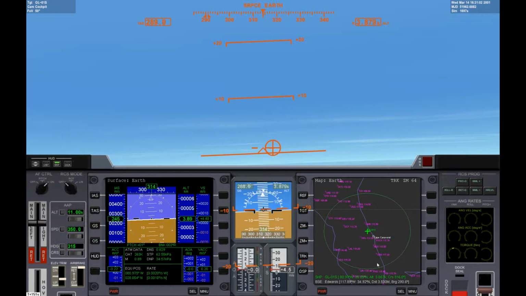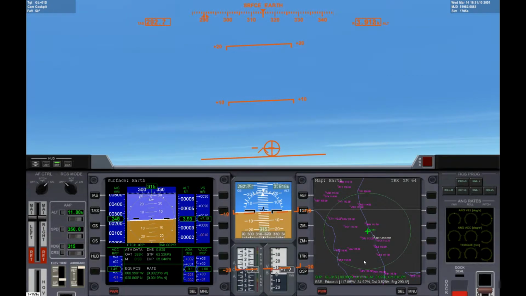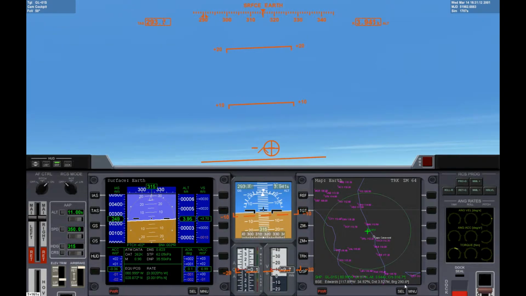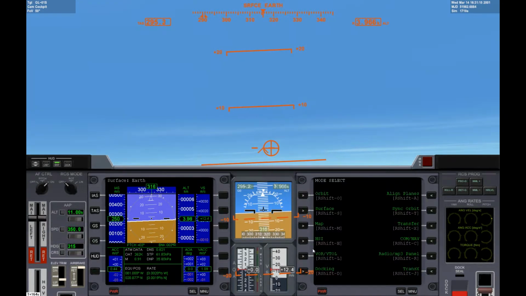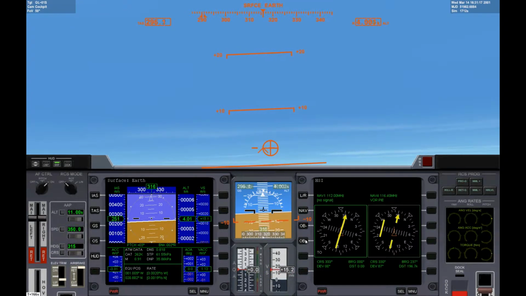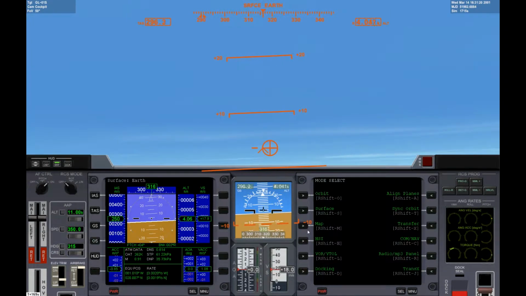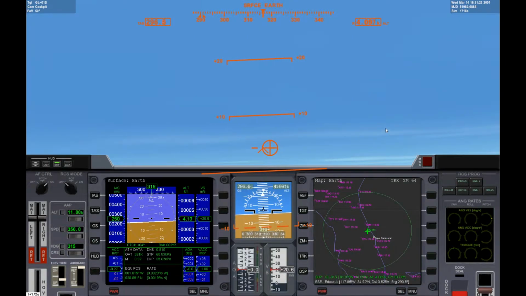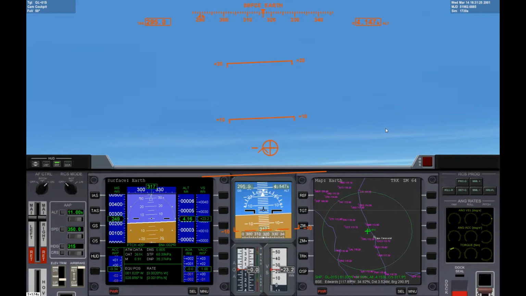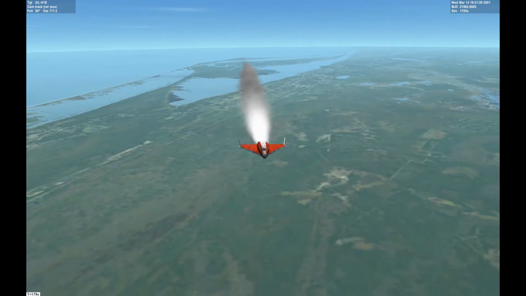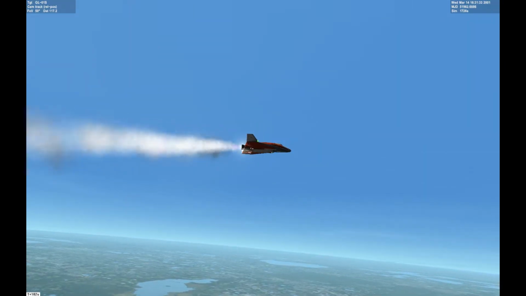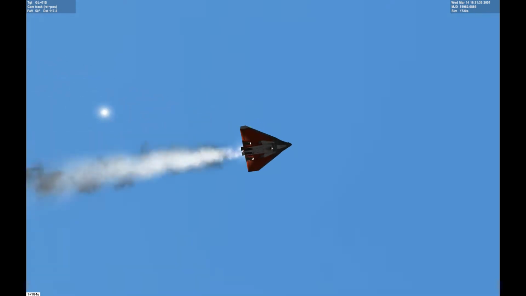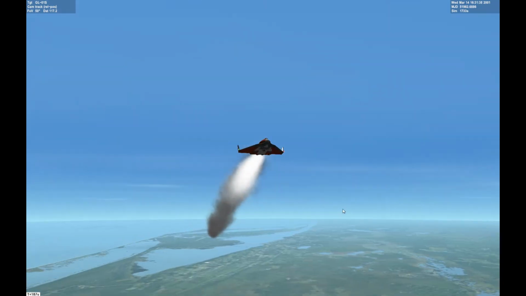Okay, we're now overlaying CTY, and I need to actually give us a little bit more thrust. All right, so we're going to go to the HSI, and we don't have a signal yet. That's okay. We're not even halfway up. We're now at 13,000 feet climbing. You can notice in Orbiter now the sky color is beginning to change as we go up higher. There's less air between us and space.